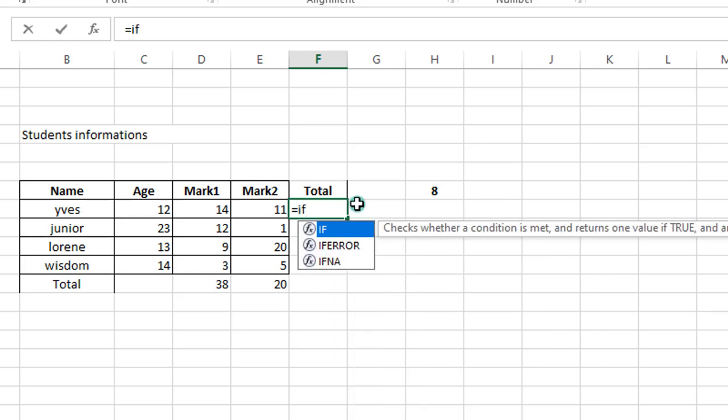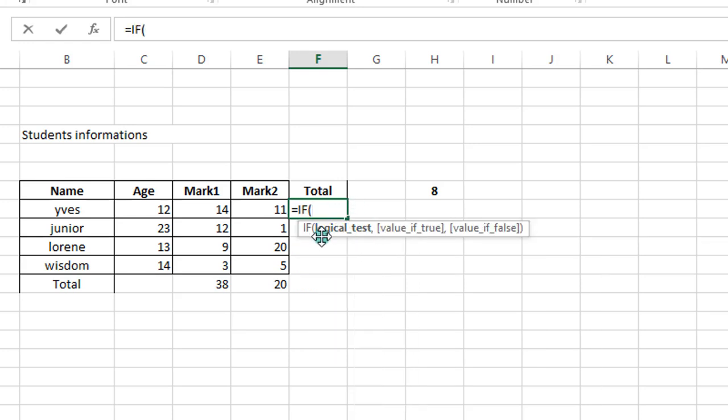As I was explaining, look at how it shows you how to use it. In brackets, the first parameter that you enter is what we call the logical test, meaning the test you are trying to do, the condition in simple words. After that you put a comma. The next thing that follows is the true statement, meaning if this condition is true, what you put there is what is supposed to happen. After that, when you put a comma, the next thing is the false condition, meaning if this condition is not true, what is supposed to print.